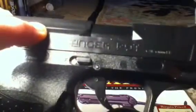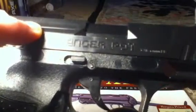Pistol does shoot about 290 to 300 feet per second. Not bad. The pistol is fairly accurate. I've never used it in a skirmish. NitemareFairietale has, and it did her pretty well. But yes, I have used it, but not in a skirmish. I've used it on targets, and yes, it is fairly accurate. Overall, it's not a bad pistol at all. It's got some things about it I'm not too fond of, but hey, for what it's made for, it does what it's made for.